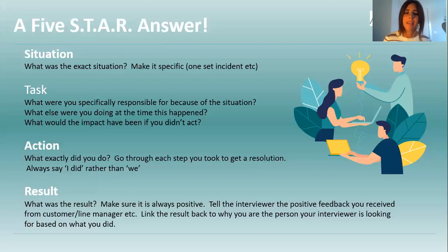So again, it could be, Liz, tell me a time where you've handled a difficult customer. Well, in my most recent job, I work at a bookmakers, and there's one specific time where we had someone that was with us for a couple of hours that had started off placing bets on horses, but then went on the roulettes. You may have seen on the news that the roulettes can persuade people to perhaps spend more money than they first intended. We do have posters up, and I do tell people as and when they're doing it. If I think they're doing too much, I just go up and check they're okay, but ultimately it's their responsibility.